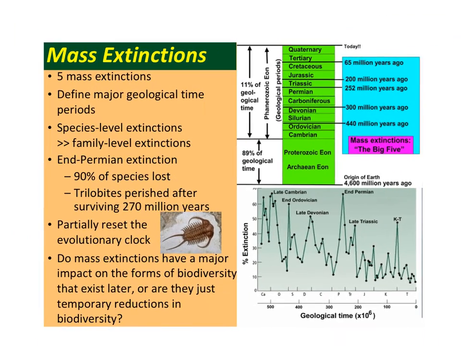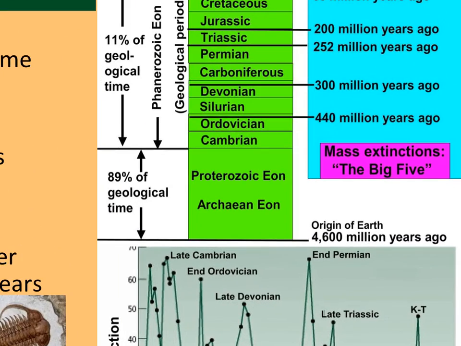Okay. So there have been 5 mass extinctions since the beginning of the Paleozoic. Most of geological time was in the Proterozoic, and there were very few organisms that were multicellular. Okay, but there were some at the very end. But then, finally, during 11% of geological time, is the Phanerozoic eon that includes all the way from 540 million years ago until the present. And there were these following mass extinctions. There was one at the end of the Ordovician, 440 million years ago. Another one at the end of Devonian.